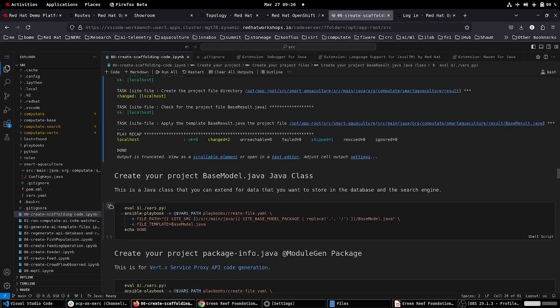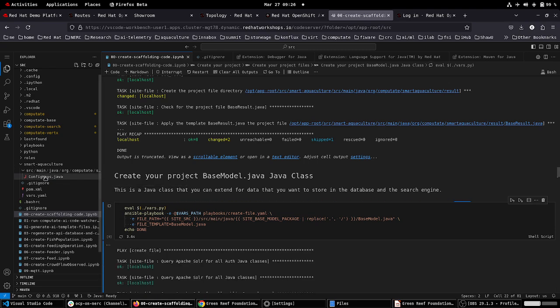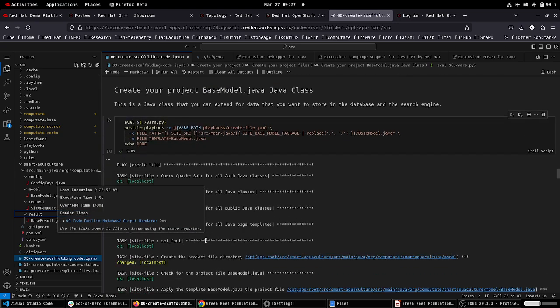We create a BaseModel.java for storing data in the database. So these are found here, request. We have these files now.